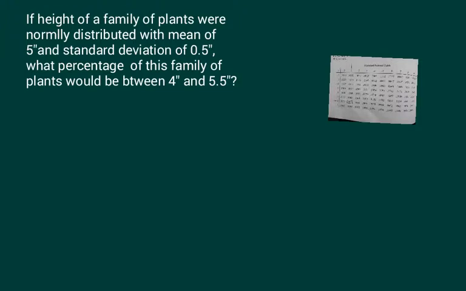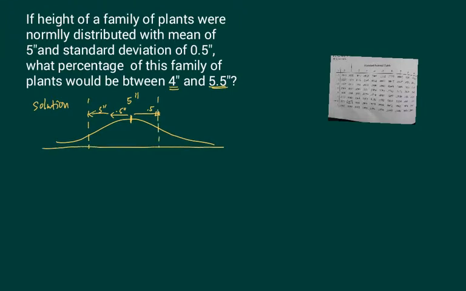Now that we understand what the problem is, let's go ahead and solve it. So let me draw a normal distribution with a mean of 5 inches and a spread of 0.5, so let's write 0.5 inch here, 0.5 inch here. We were asked 5.5 and 4, so on the left is 2 spreads away, and on the right is only 1 spread away.